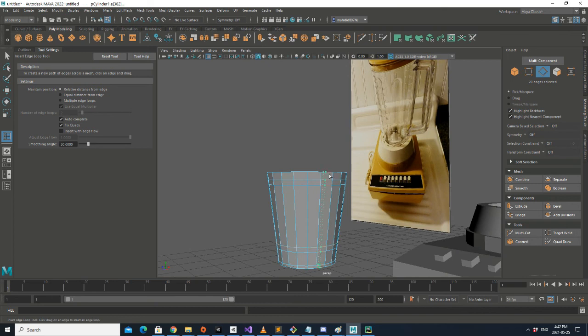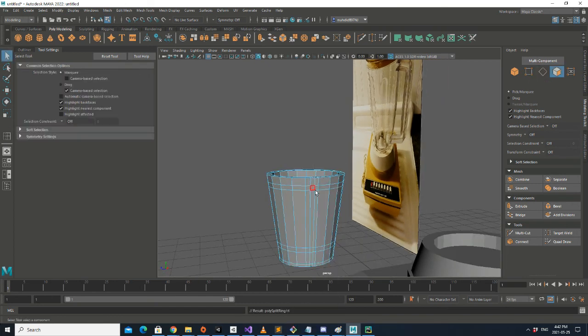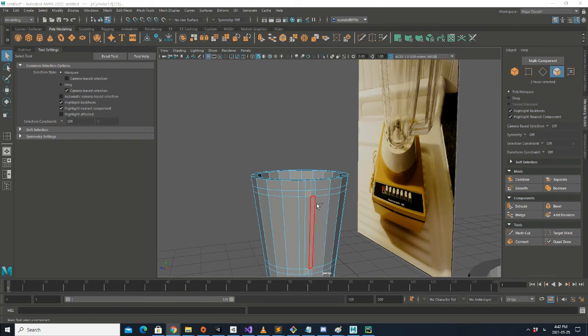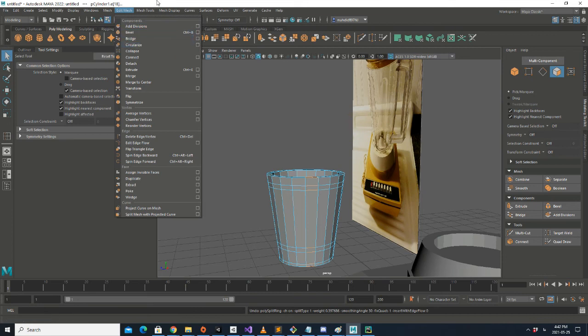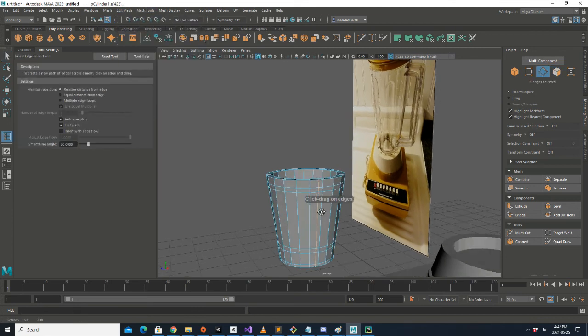And now do the same here. What you will have is 2 faces here. Maybe that's a little smaller than what I wanted, but maybe let me just make it divided by 2 instead of by 3. Yeah, for example, like this.